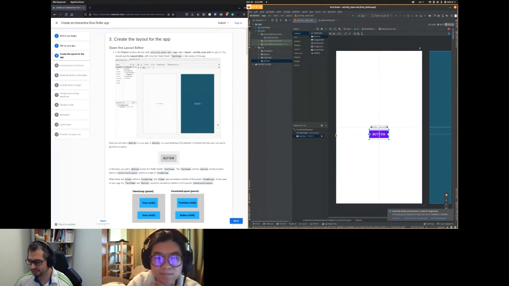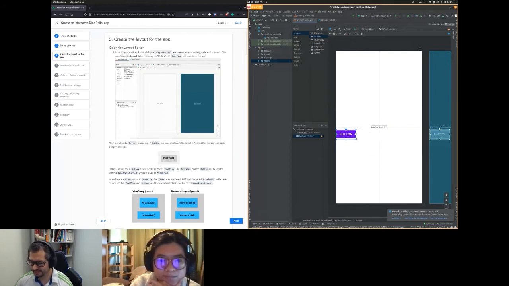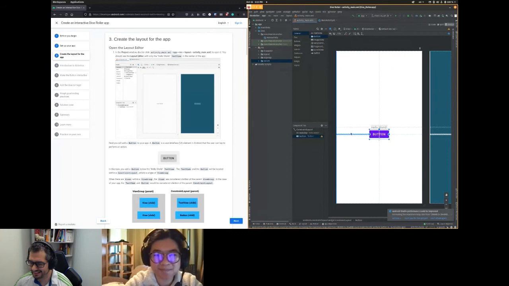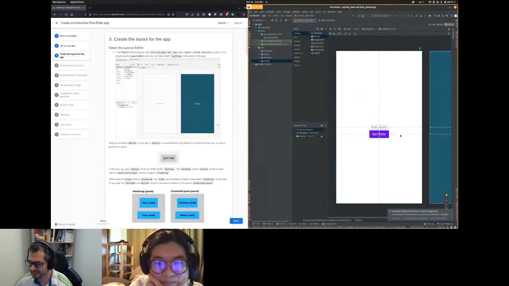So I am going to put one constraint here that pulls my button to one side, but that's not what I want. I want it centered. Then I pull it to the other side. So you see, and I like how these lines look like little springs, right? So that means both springs are pulling our button to either side with the same strength.